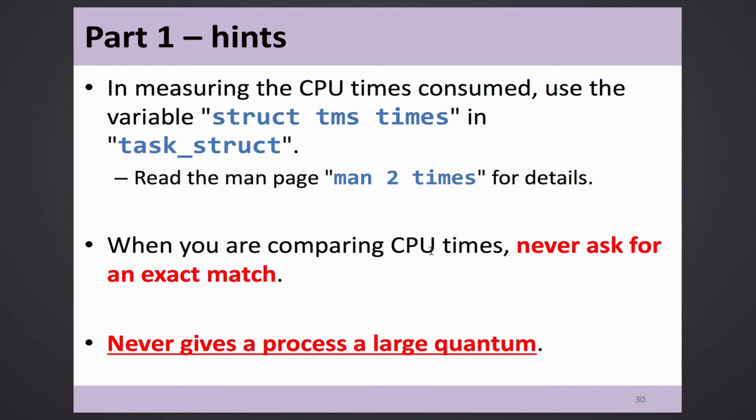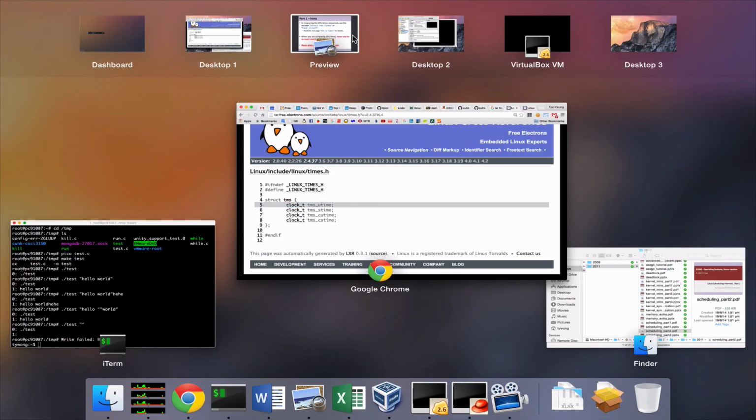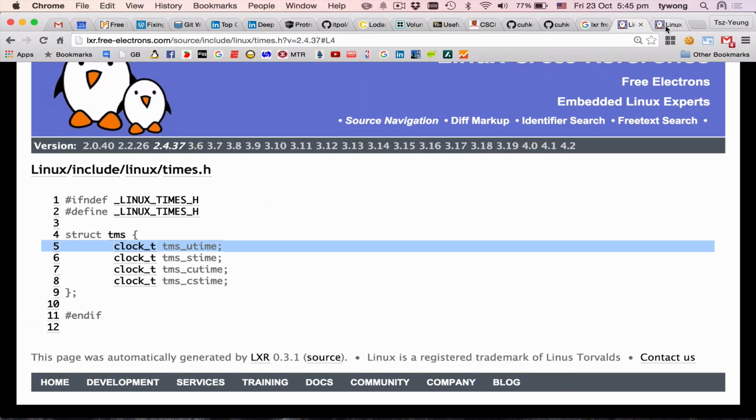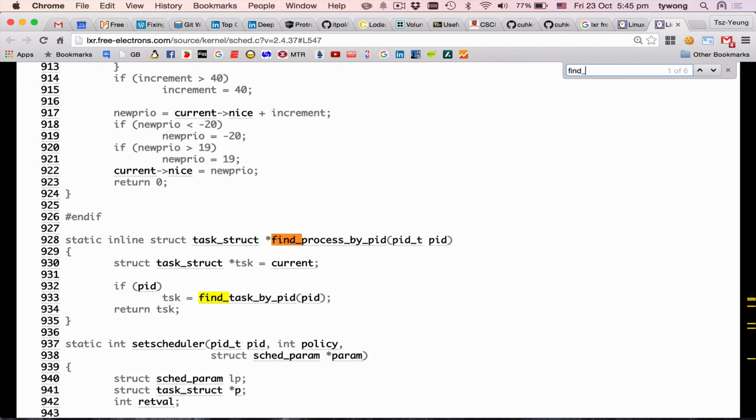And inside the task struct, remember, you have to find a process out. How can you locate a process? You may have to write this down because I missed it in the specification. How to look up a process? In the scheduler, you can already find it. By looking at it, what do you know about this call? The return value is a task struct. You give a PID and get a task struct. I don't think you will guess another thing, right? It gives you the structure by your PID.